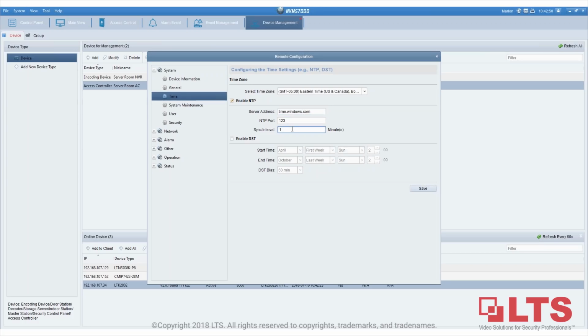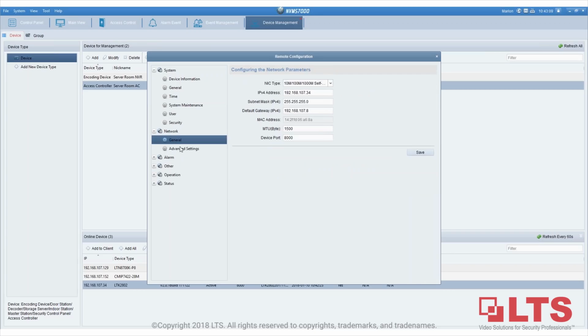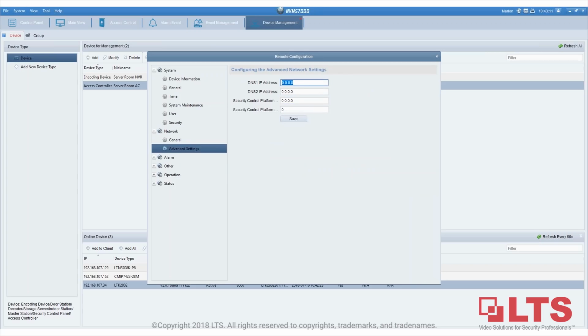I will put the sync interval at 1 minute, and then I'll enable DST, which is March second week, and November first week, 60 minutes. Once I save it, the next step is also very important. You have to go to network and then advanced settings. Make sure you put in DNS, otherwise it will not synchronize with the NTP. Once I've done that, the controller restarts after you put in the DNS.